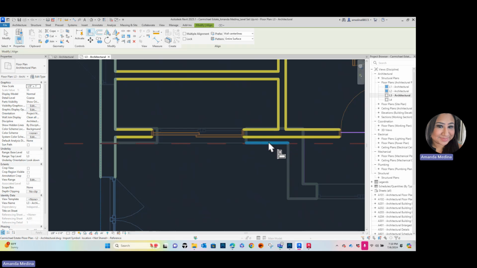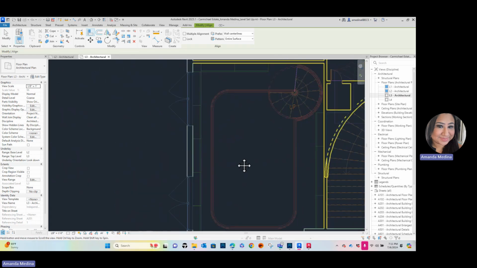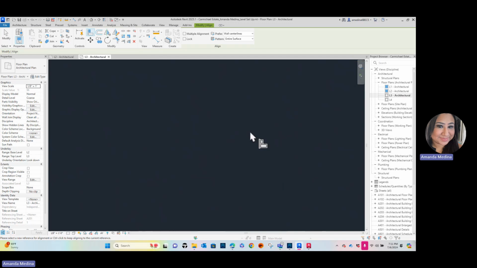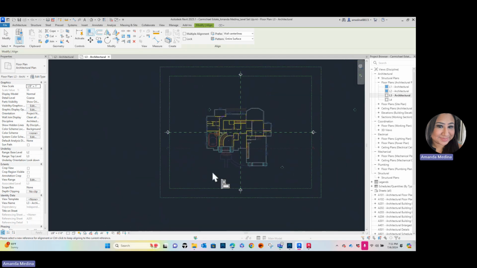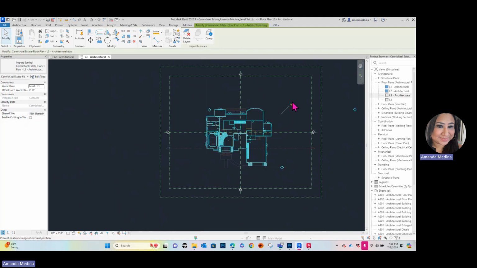And because I'm catching the exterior part of this horizontal wall right here closer to the door, I'm going to pan down and zoom in and look for that same wall, and then click Align. Now it's aligned perfectly. I'm going to hit Escape. I'm going to select level 3, and I'm going to pin it.